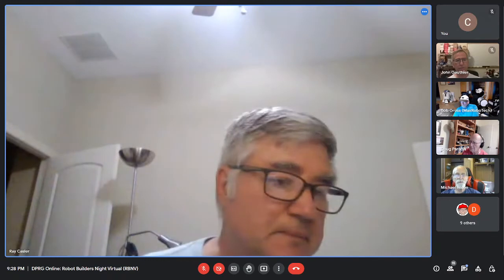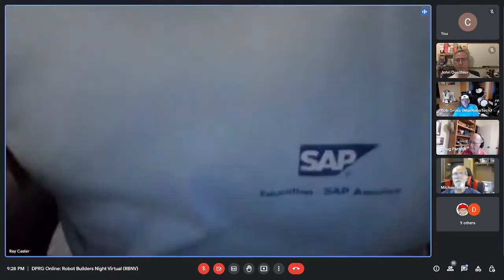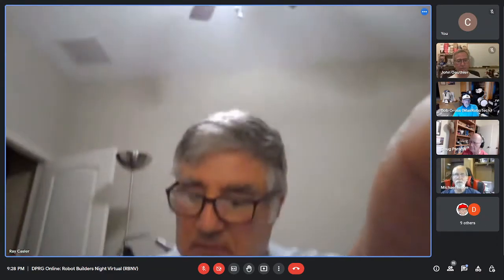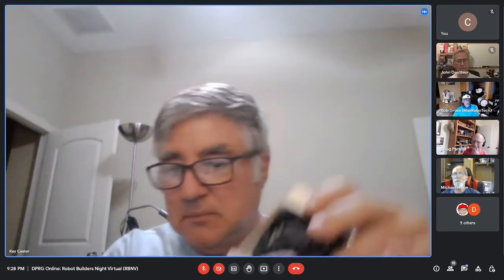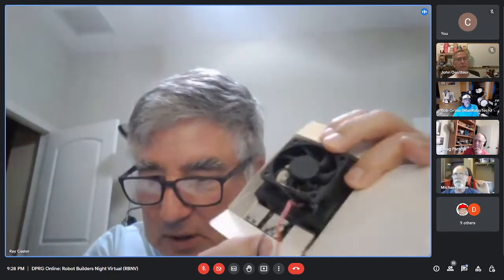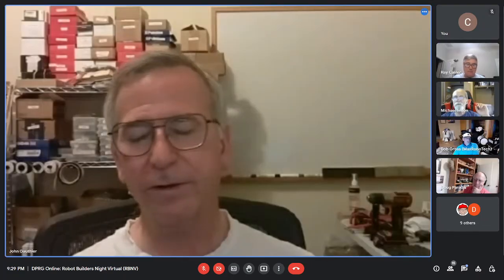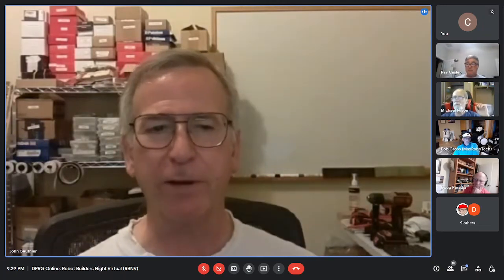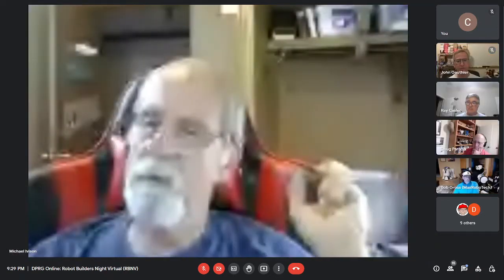I haven't had any brownouts. I've had the little temp sensor come on, but I put on my Raspberry Pi 4 a little fan mount I made for it, and it keeps it cool. So that's a Raspberry Pi 4 in there. Yeah, I read recently that some people are saying that unless you're overclocking, even on a Raspberry Pi 4, you really don't need a cooling fan unless it's in some kind of enclosure. I'm not sure about that, John.